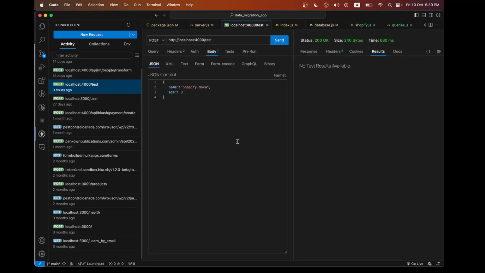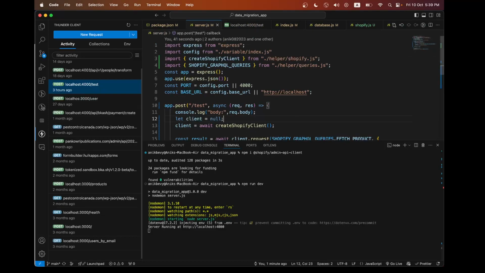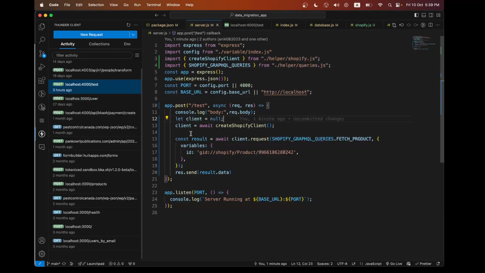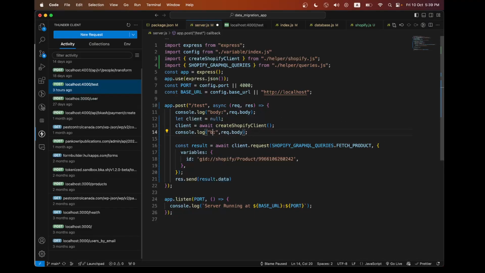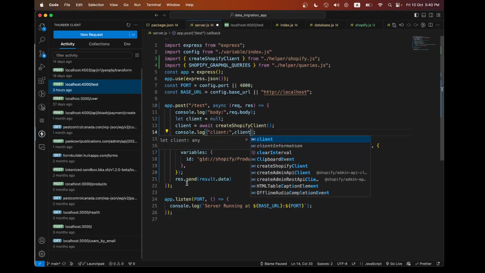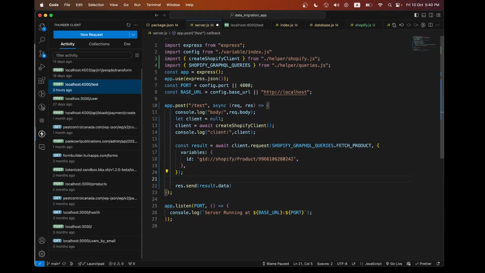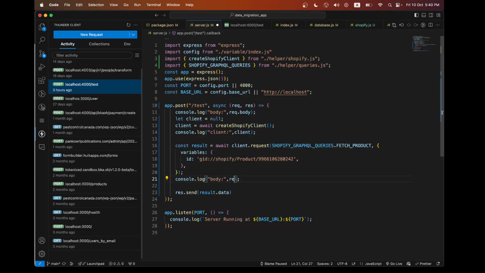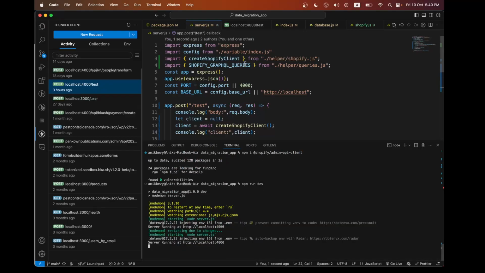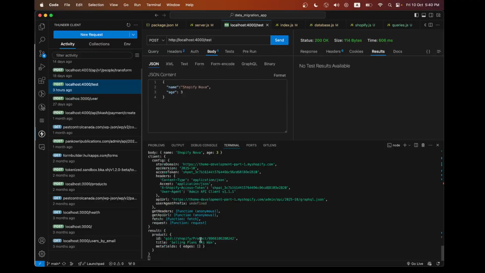First of all, let's console log the client for your understanding, and we can see the result data also. So let's hit the data.